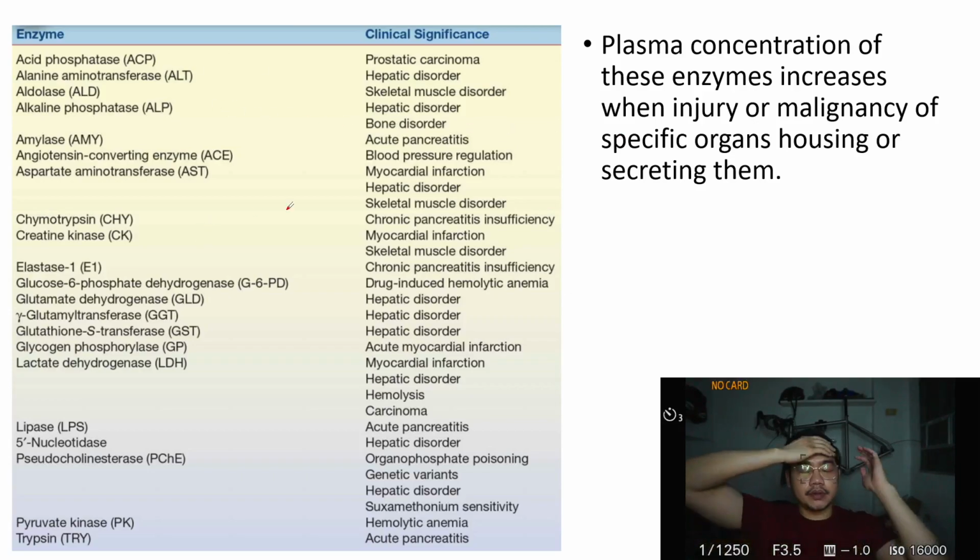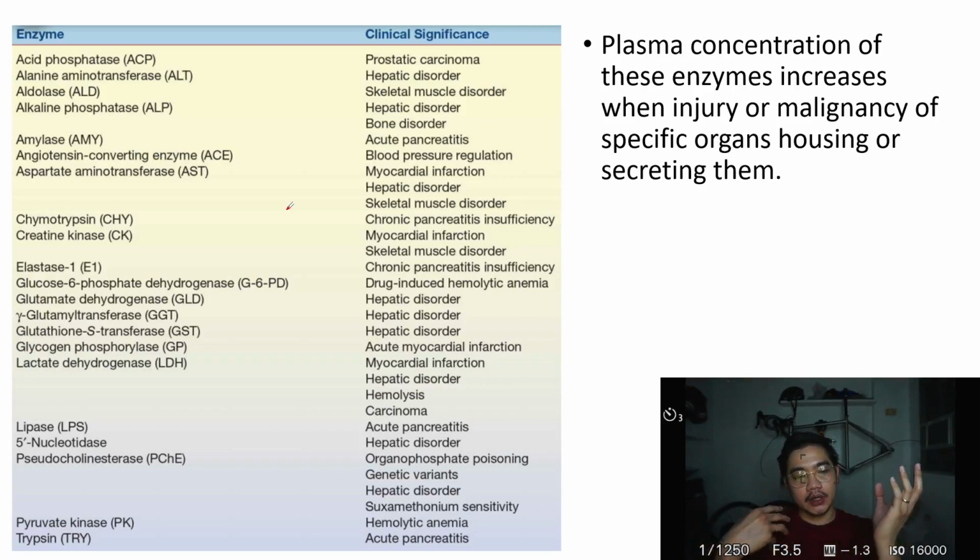What are the clinical implications of enzymes? Simply, most of your enzymes are intracytoplasmic, meaning intracellular. If a tissue is damaged, for example you have a heart attack and your heart muscle is injured, it will release those enzymes and they will increase in your blood. If we detect this increase in enzymes in your blood, then we can safely correlate that with the clinical picture. For example, chest pain. So we check the cardiac enzymes, and if we see the cardiac enzymes elevated, most probably it is a heart attack, a heart problem. The same goes for your pancreas and your liver.